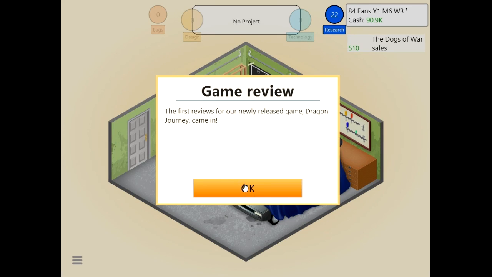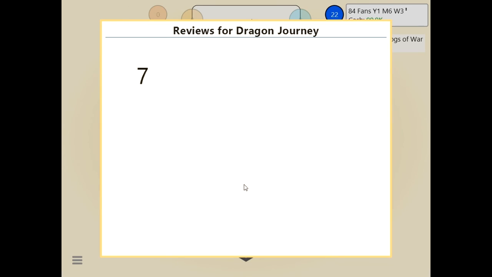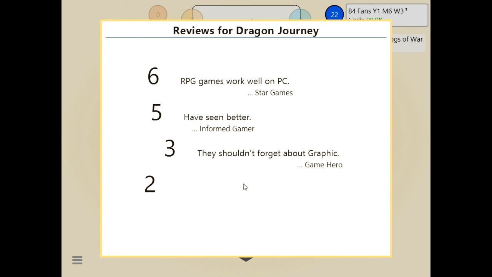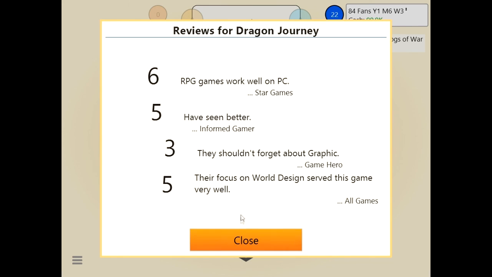The first reviews for our newly released game, Dragon Journey, came in. Come on, give me something good. 6, RPG games work well on the PC. I could have told you that. A 5, you've seen better. 3, they shouldn't forget about graphics. It's text-based. Text. The focus on world design serves this game very well.